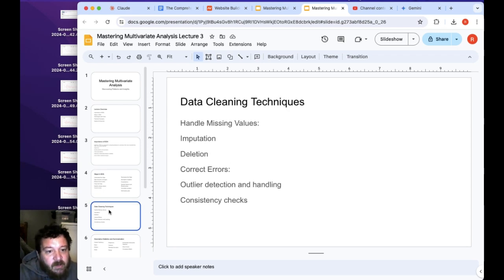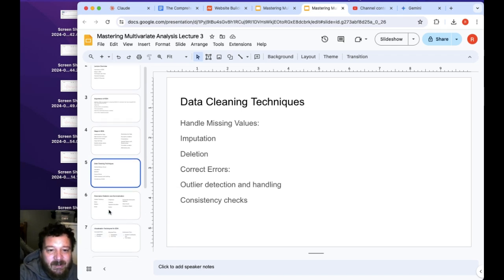As far as data cleaning techniques, let's take this a step further and look at each of these individual steps. For data cleaning techniques, we can handle missing values and we can correct errors, again, plus or minus. With regards to that plus, we can do imputation or deletion. So we can clean or remove, again, always plus or minus, right? And with correct errors, we can do outlier detection and handling and or consistency checks. So we can check across the board that everything is good on a broad scale, and we can do that on an individual scale. So big, small, plus, minus. Really simple, right? Kind of how it breaks down to me.